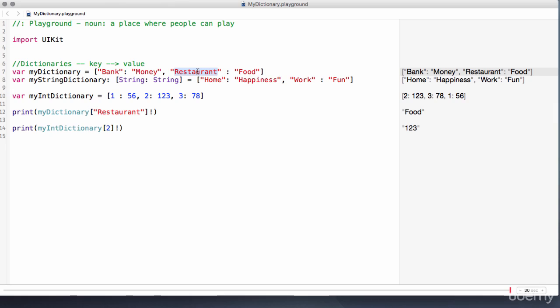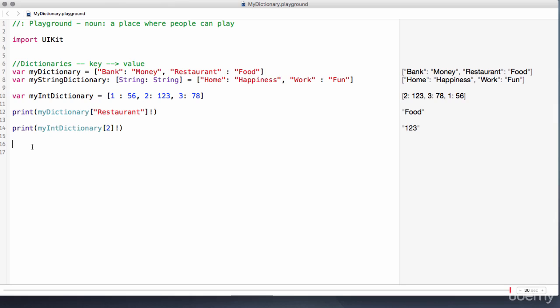Okay, so nothing really complicated here. It's just the idea of understanding that this is all what's happening here. So you are creating key value pair associations. You're associating bank with money. So if I want to get money, I find bank and then I get money. That's the way I try to remember these concepts, and it really helps.